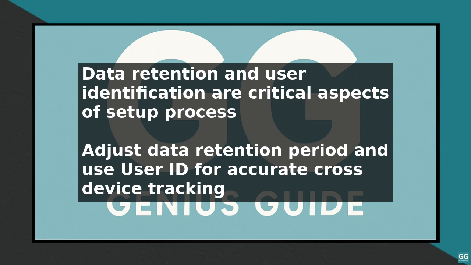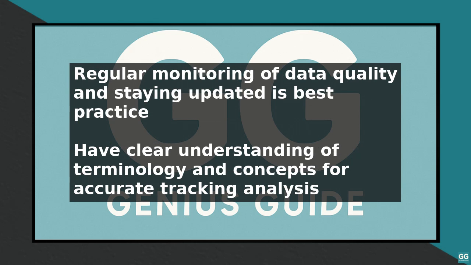Best practices for Google Analytics 4 setup include regularly monitoring data quality, using the Google Analytics 4 debugger to identify issues, and staying up to date with the latest features and updates. It is also essential to have a clear understanding of Google Analytics 4 terminology and concepts, such as data streams, events, and parameters, to ensure accurate tracking and analysis.